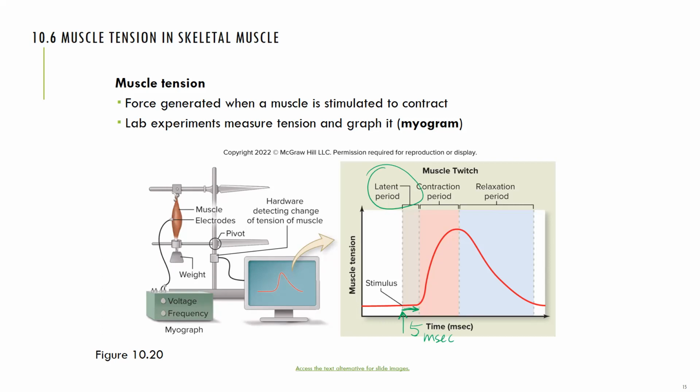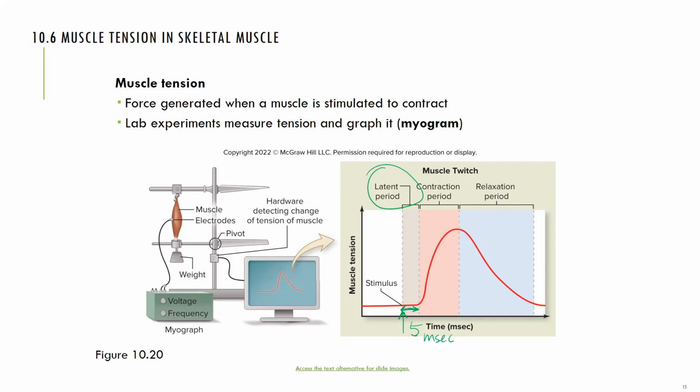So the sarcolemma is depolarizing, and it's going down the T tubules to the sarcoplasmic reticulum to let the calcium out, and the calcium's binding troponin and pulling the tropomyosin out of the way. And then the actin and myosin can come together, and the myosin can pull on the actin and shorten the muscle fiber and make a contraction happen, producing a force. So that was a lot that went on in this 5 millisecond period of time, but not 1 gram of force was being produced during that time.